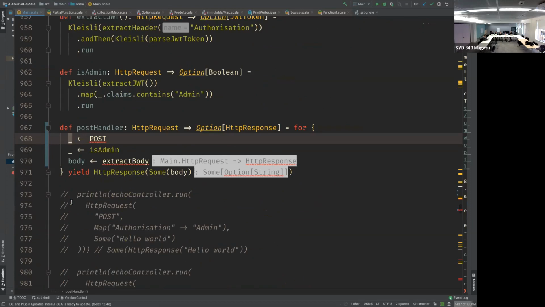Map is an option, and we want it to be there. And we want it to be just the thing inside the option as well. We want to thread the function, we want to thread the value through the functions, and we want to get into the option as well.